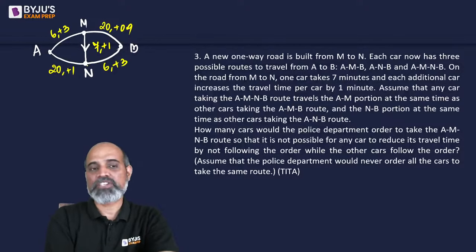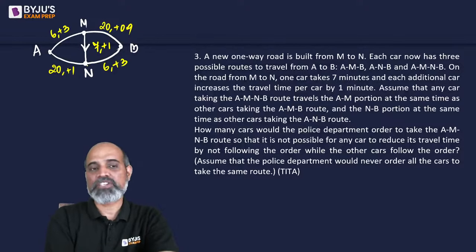So going by that logic, let's say that 3 cars start from here. When they reach M, two of them now move towards MN. While that was happening, there was only one car that started from A towards N. Once it reaches N, the two cars that had already reached N, this single car will join them, and all these three cars will eventually reach B. And this is a single car that will reach B.